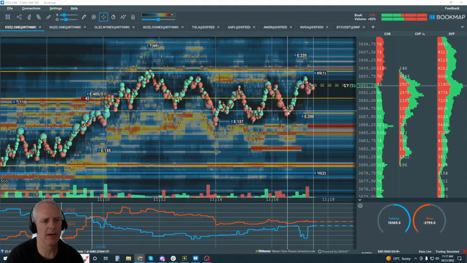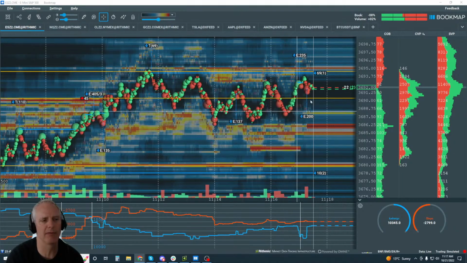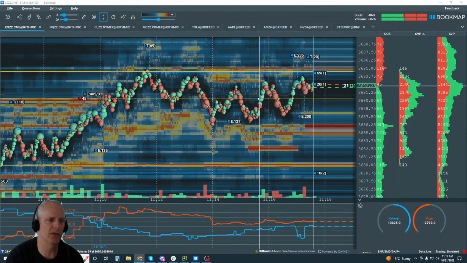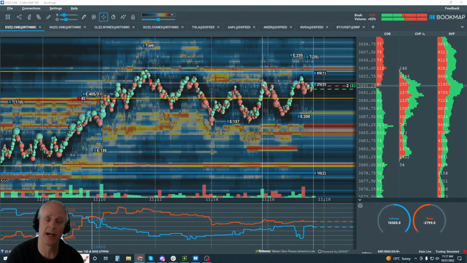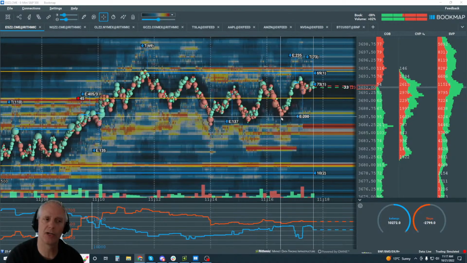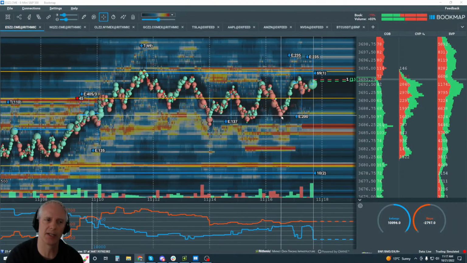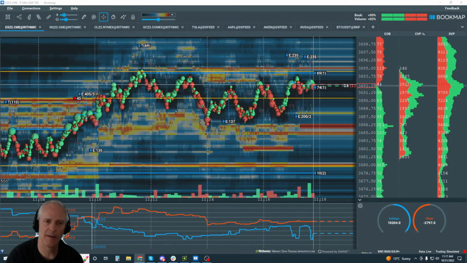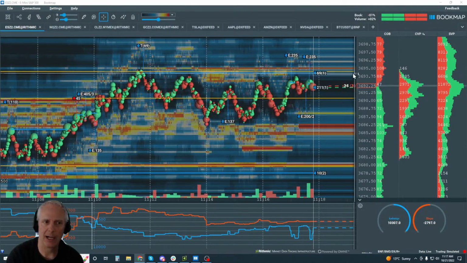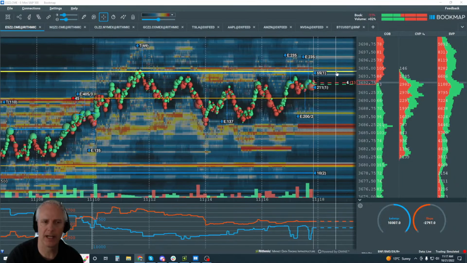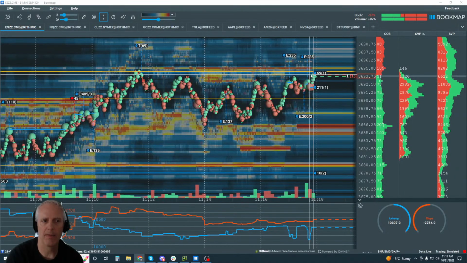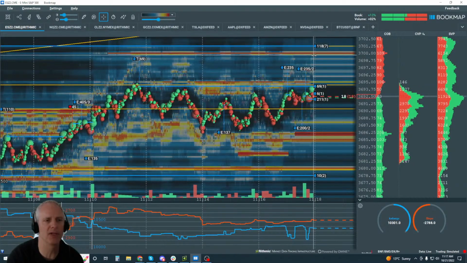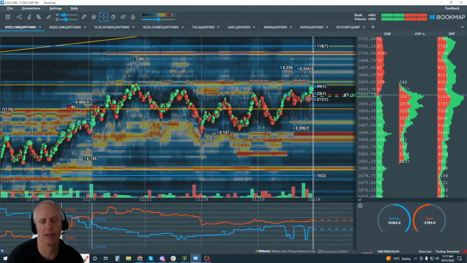And how to maybe even anticipate that was when you start to see structure in here, like made a higher high here, made a higher low here, but I would love to see less selling here. And then look at the buying here. Now the buying's still up here. I want to see it here, 94. And then if I see it here, I'm looking for them to try to break out up into 3,700.